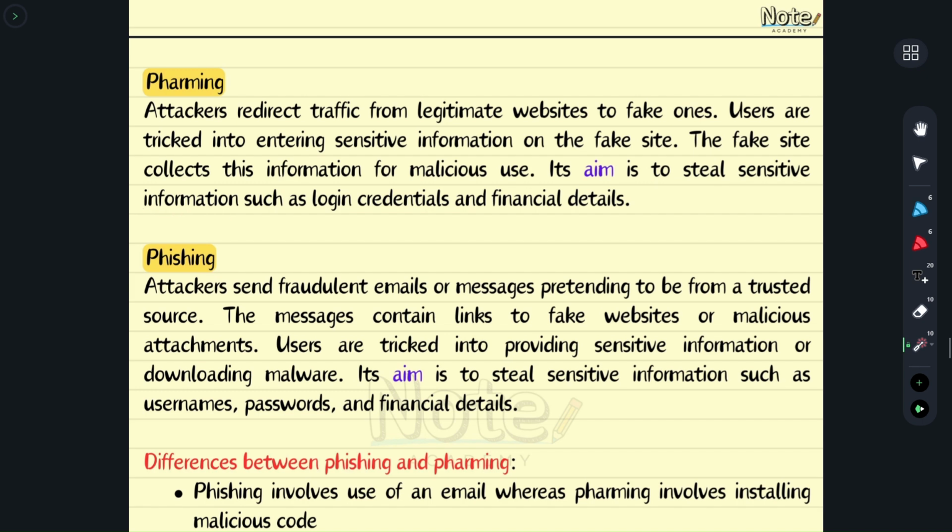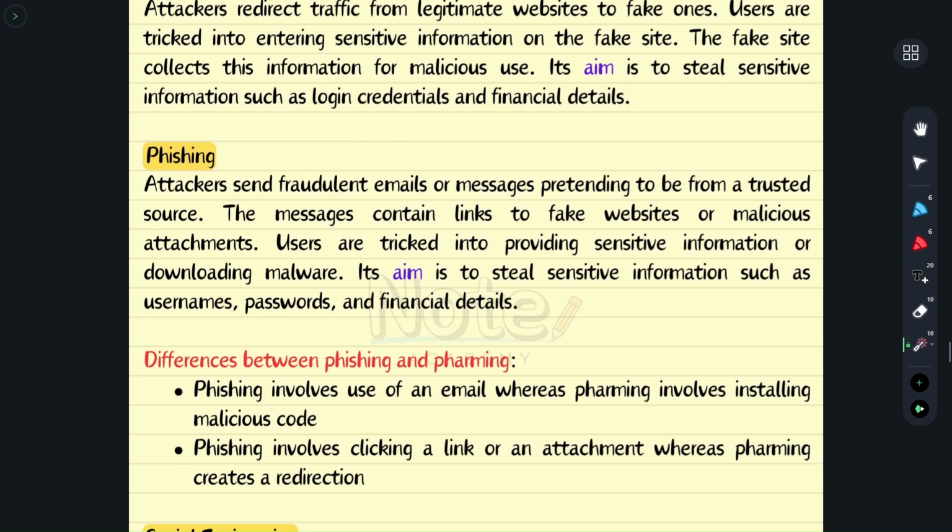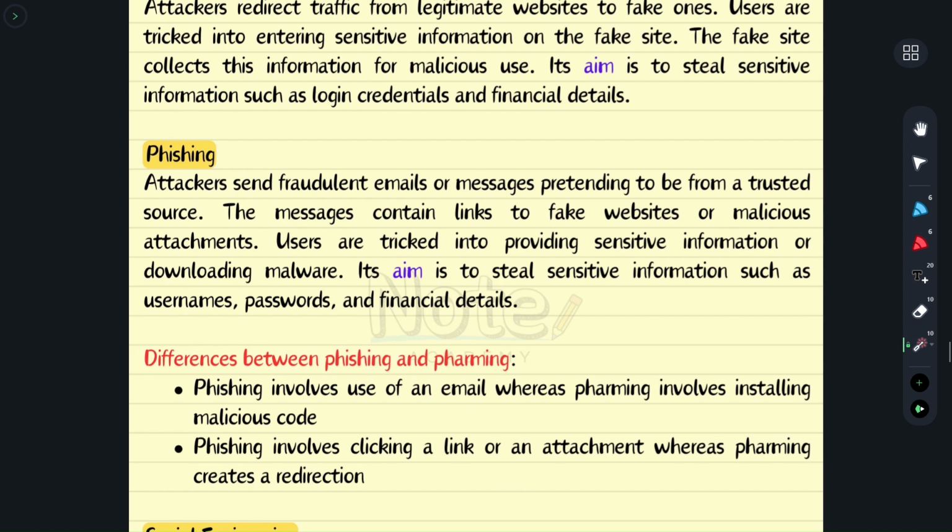Next, we have a technique called phishing, right? Phishing is basically when attackers send fraudulent emails or messages. All right, so you probably have a lot of these in your email right now. If you have ever opened these kinds of emails, you will see that maybe they have software that they are telling you to download, or maybe they want you to go to a certain website and claim a certain prize, which is not actually real. They just want to access your PC and gain sensitive information, anything like that, right? So that's basically what is meant by phishing.